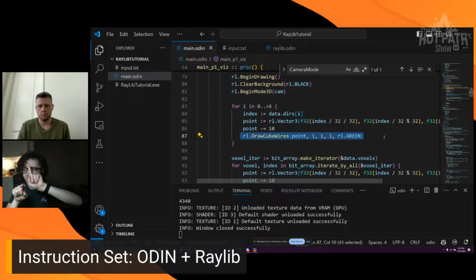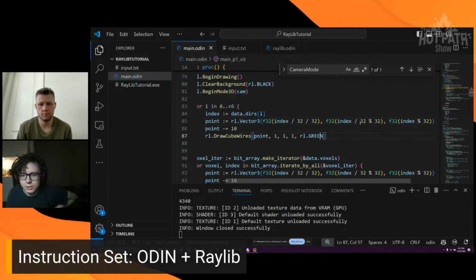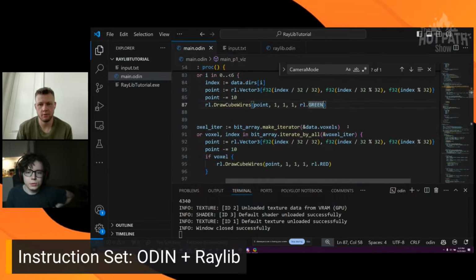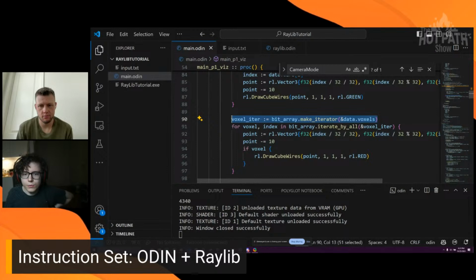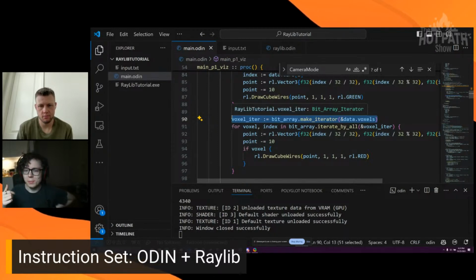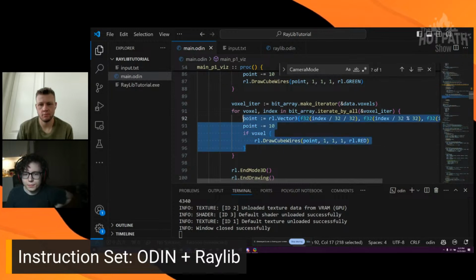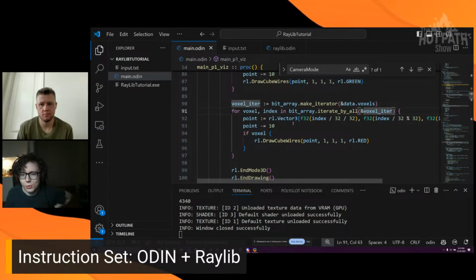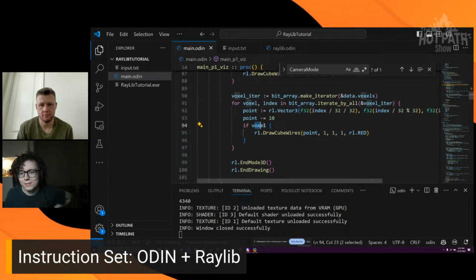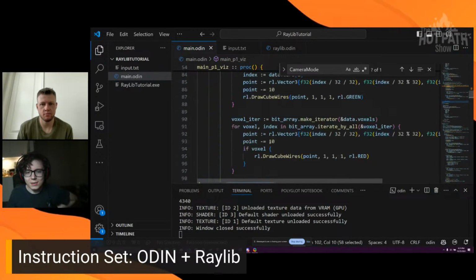So one there, which is, I guess, the green cube that you saw. So what we should see is green being drawn, and then we iterate over every voxel. And every voxel is just like an on and off state. So it's a bit array. And then I draw a cube for it if it's actually on. So if that voxel is actually one of the voxels, then draw the cube. Otherwise, don't draw it. And that's the entire visualization.